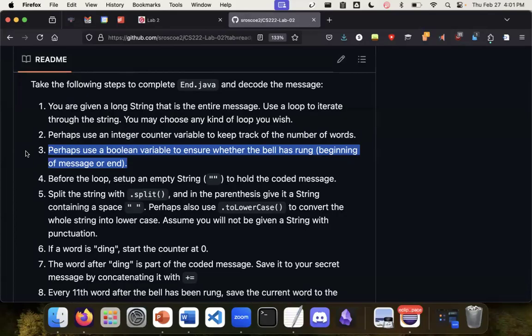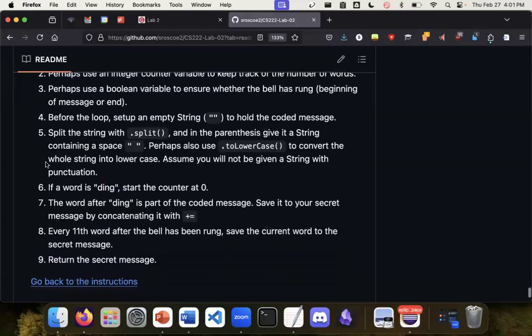Because the bell, in this case you can assume, is literally the word ding. Once the bell starts, then we can decode the secret message. After the bell has rung again, we stop the secret message.